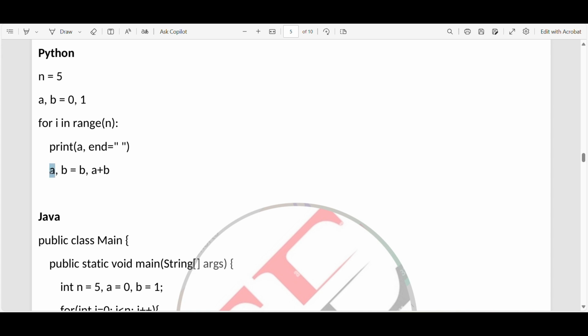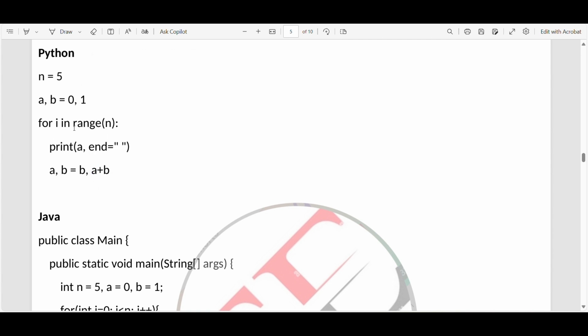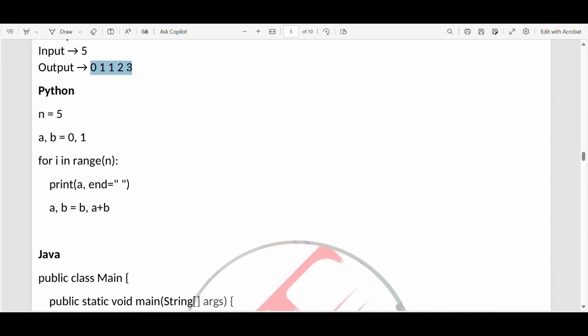That means a, b equals b, a plus b, where a is replaced by b and b is replaced by a plus b. I think you have understood it, right? Yes. So b is always replaced by a plus b, and these both were added. So after 5 iterations, because n equals 5, you will be getting the total series.